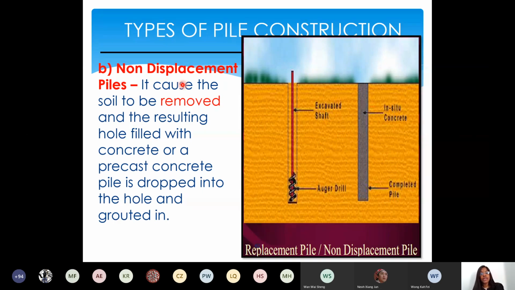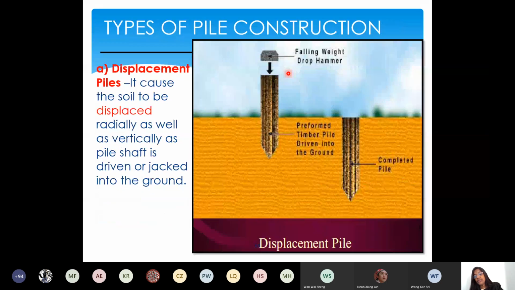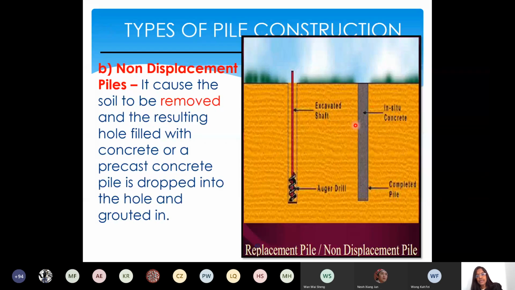Non-displacement pile. This type is mainly for the steel and composite piles. It looks like a composite pile because it has a shaft here and then the pile is driven here. So the pile is already driven and the shaft is here. This is all moving the soil, and here you need not move it out. Just make a hole with a driller, by augers or any heavy instrument, and then pour the concrete.